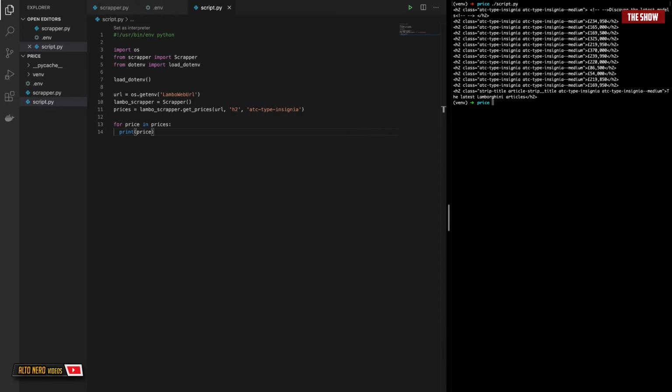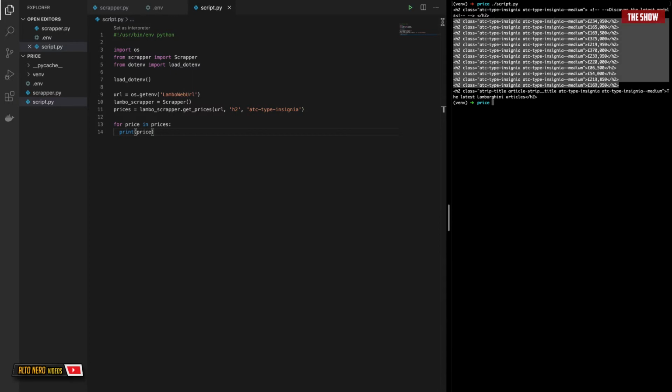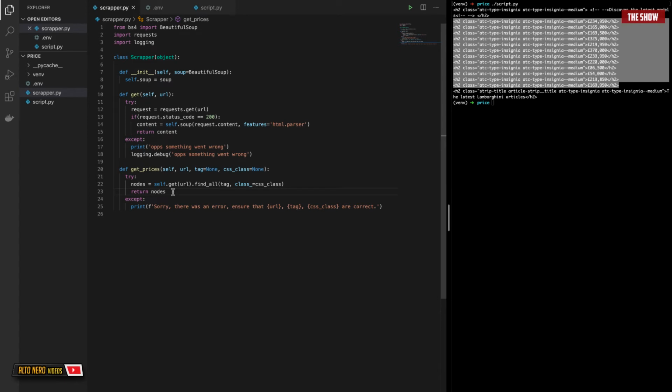Okay, so as you can see, we have a string right here, then we have all these tags and another string over here. But that's not what we want. What we would like to do is get rid of these two strings and have just that for now. Instead of returning the nodes, we're going to loop through the nodes, so for price in nodes, which will loop through all the elements inside of the array, and then we can get each element. Each element will be this price thing over here.